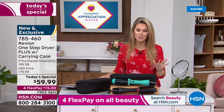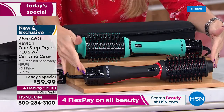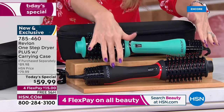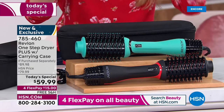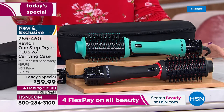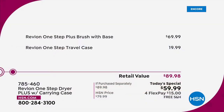All the great added things that you wanted are here at HSN for one day and one day only. This is our first Revlon Today's Special, so we wanted to really give you everything you need to have beautiful hair every day. You choose whether you want the red — the black with red — or the teal. This tool on its own is the brand new, latest and greatest One Step Dryer Plus — it's $69.99 anywhere else.